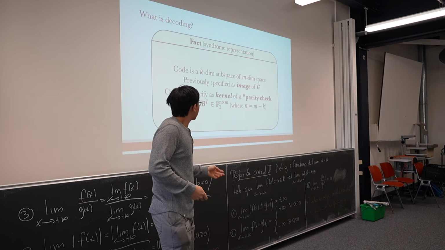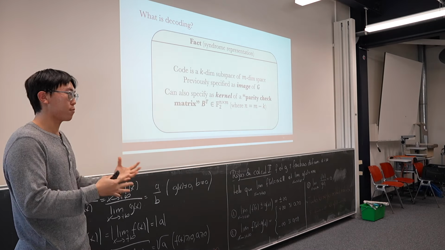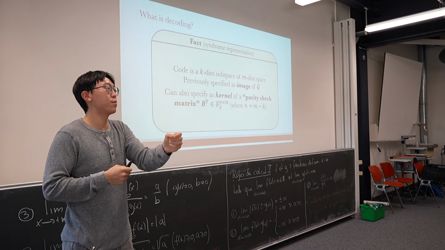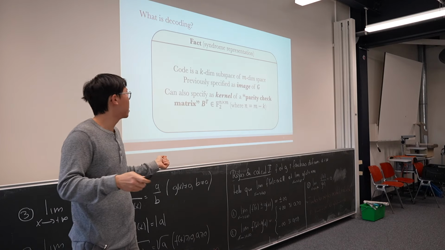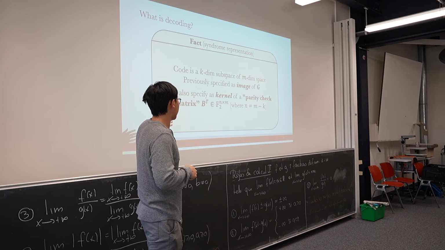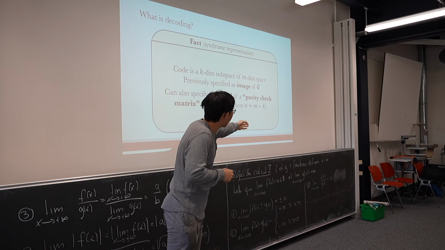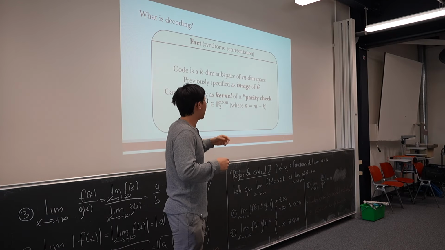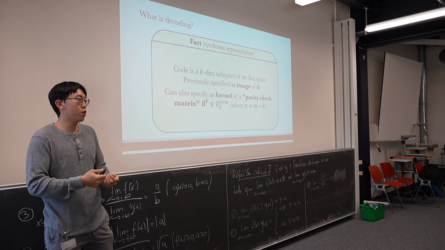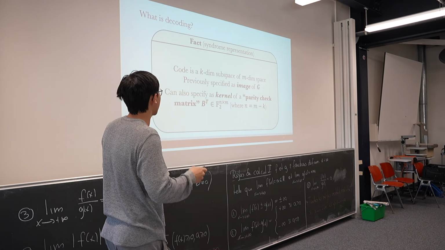Okay. There's an equivalent picture. Instead of saying it's the image of G as a k-dimensional subspace, you can specify it as just the kernel of some (m minus k)-dimensional subspace. These two are equivalent pictures. And formally, the way you would do this is you would specify something called a parity check matrix, B transpose. This is an n by m matrix where n is m minus k. So as the kernel of an (m minus k) by m matrix, this is also some k-dimensional subspace of an m-dimensional space. So hopefully you can see that these two are equivalent pictures. But if not, just trust that this is another way to specify decoding.